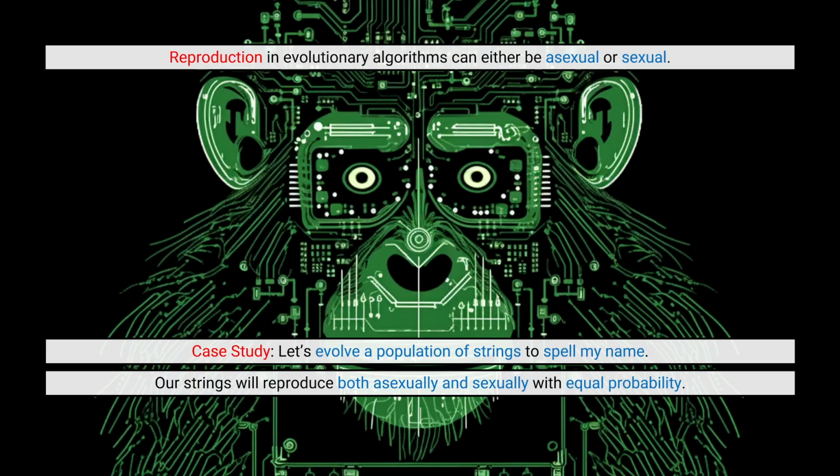And so I'm going to decide that let's do that for our case study as well. And how are we going to decide if we want to do sexual reproduction or asexual reproduction? I'm just going to flip a coin. I'm going to use equal probability. When I'm generating an offspring, I'm just going to flip a coin. If it comes up heads, I'll say, okay, I'll do an asexual. In this case, if it comes up tails, I'll do sexual.